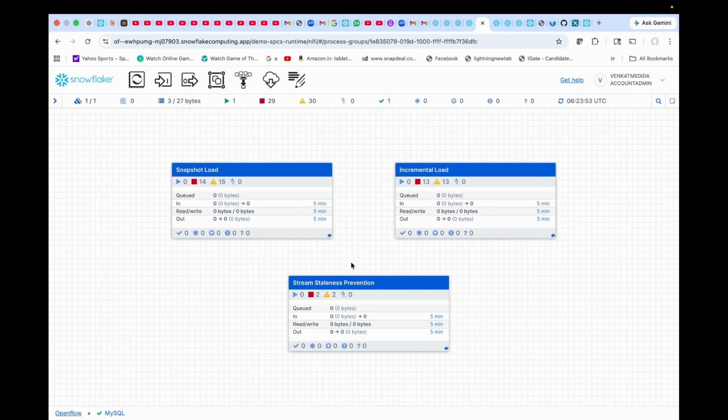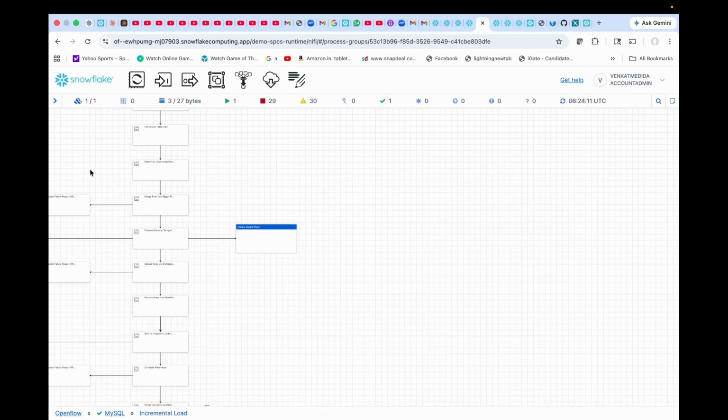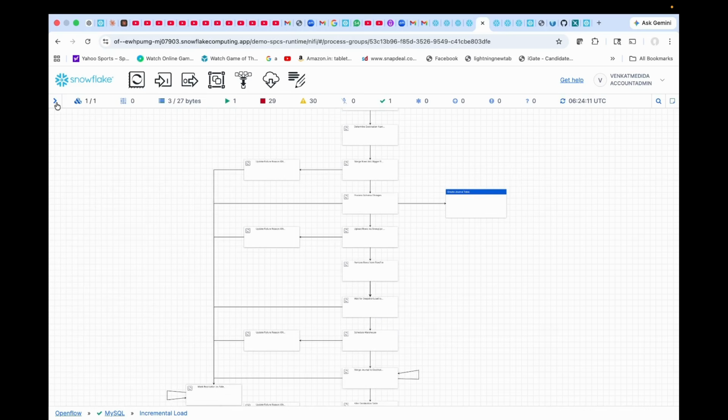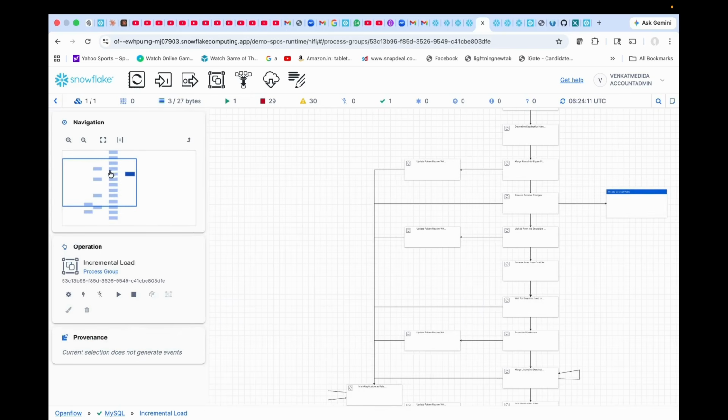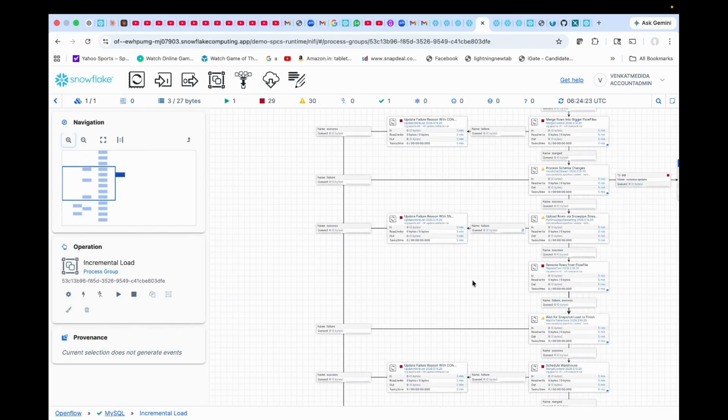That means it will avoid any streams that are stale. So you can also go inside each process group and see what the different processor configuration is. You can just zoom in like this and understand the flow.